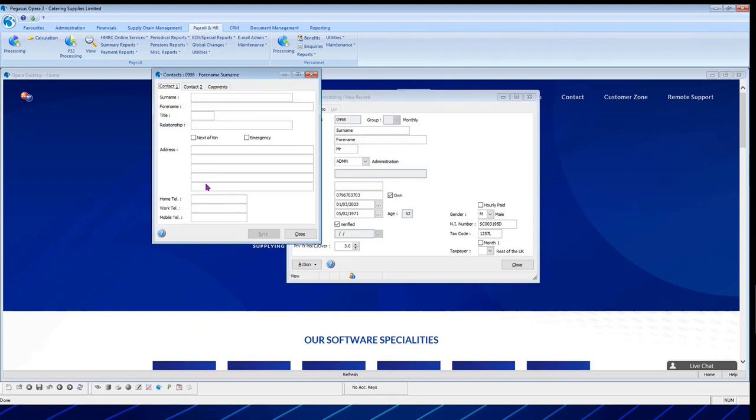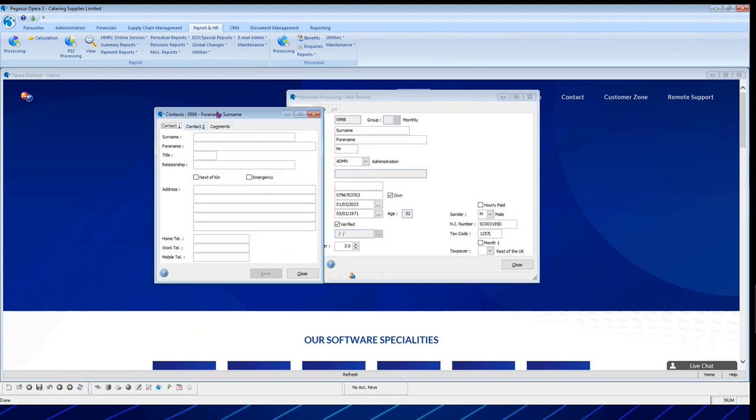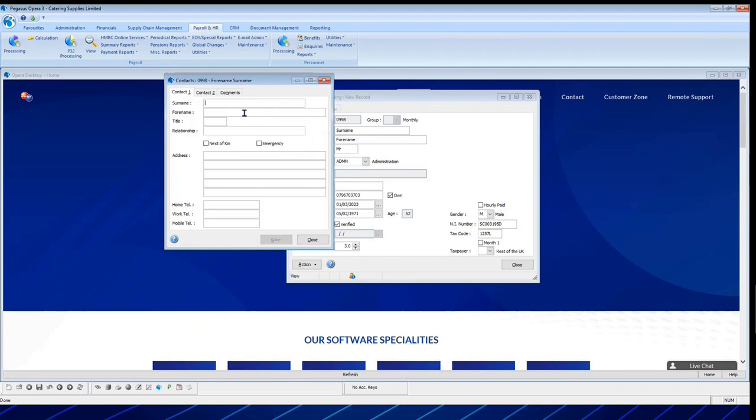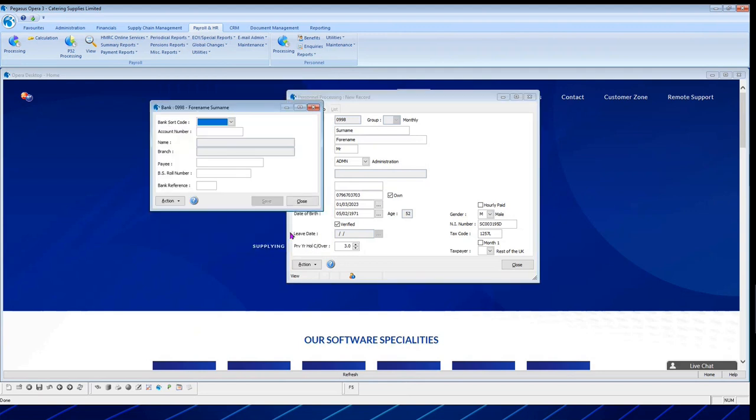Save the information. It comes up with next. First, it wants some contact information. So again, now you can set your next of kin or your emergency contact details for 2 different people on here, as well as a comment section where you can do that. You also, this is where you select the bank details. So you can say the bank account, what it should be. You set up the bank account they gave you.